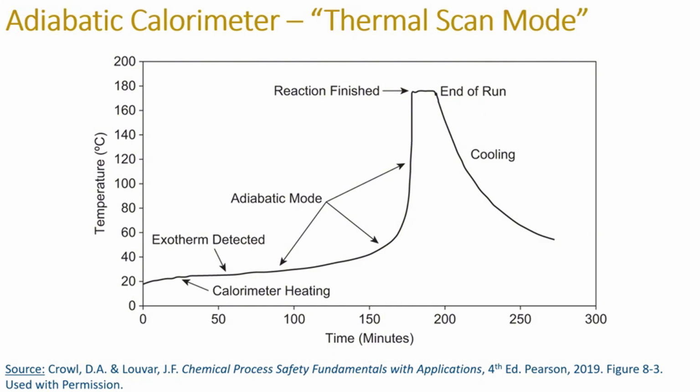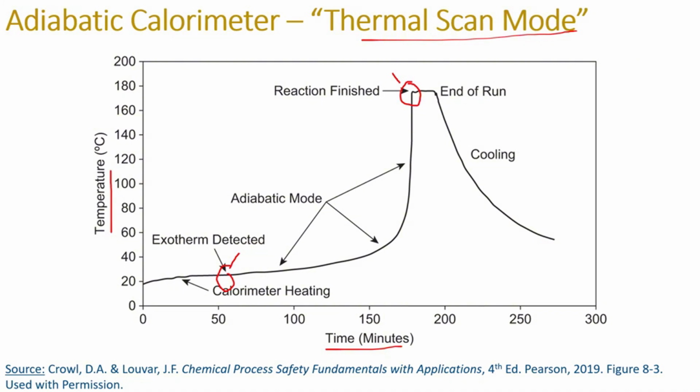So let's get back to the data and how we can use the model to tease out some more information from this data set. Here we're looking again at the temperature versus time data from a calorimetry experiment run in the thermal scan mode. There is information that we want to pull out of this, like the onset temperature T0 and the final temperature TF, which gives us delta T. We have enough information to get the parameter B in our model. But where does the parameter sigma come from, which relates to the activation energy?